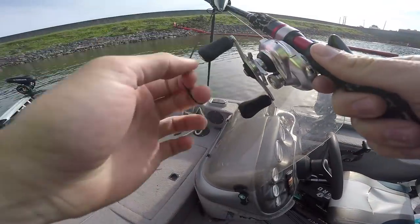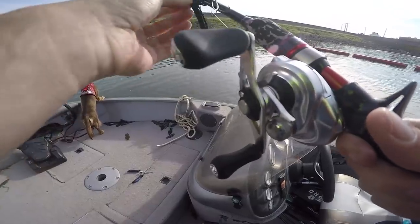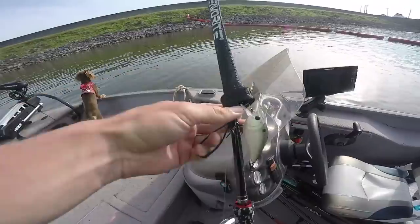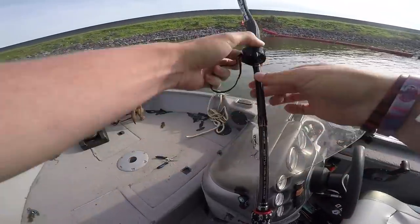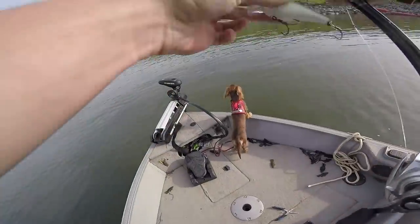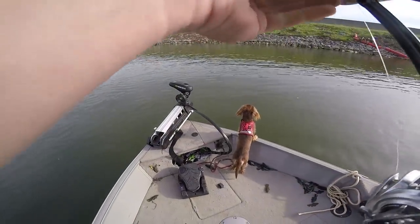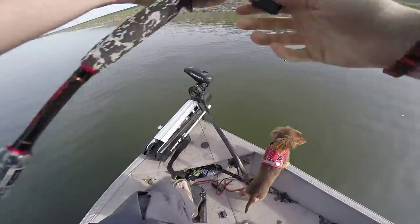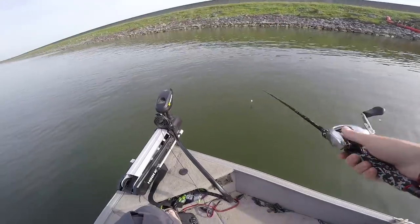Right now, I'm gonna do something that is unheard of and throw a crankbait. I can't remember the last time I threw a moving bait. I think this entire year, I've been so glued to bandito bugs, I've forgotten what a crankbait or a topwater or a jerkbait even looks like. So I'm just gonna try to hone in on my crankbait skills that I literally don't even have. So we're just gonna give this a run. Big old cranko bait. This water looks clear. I like that.